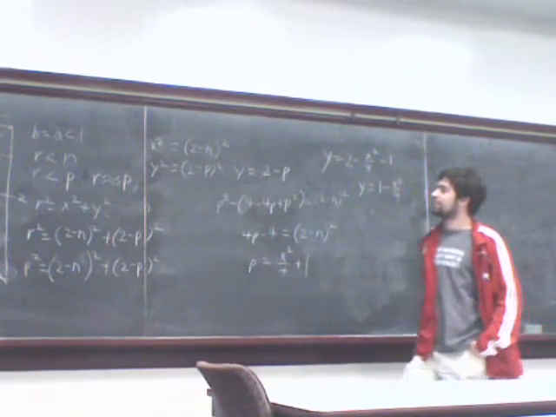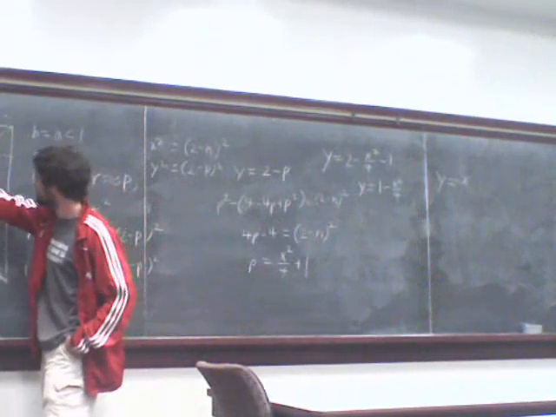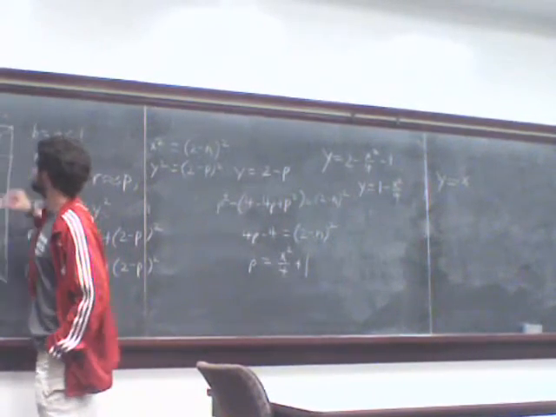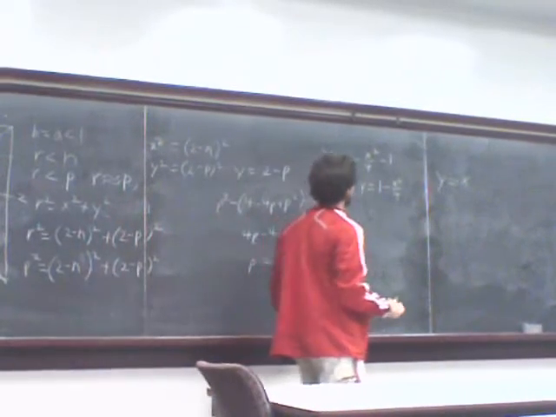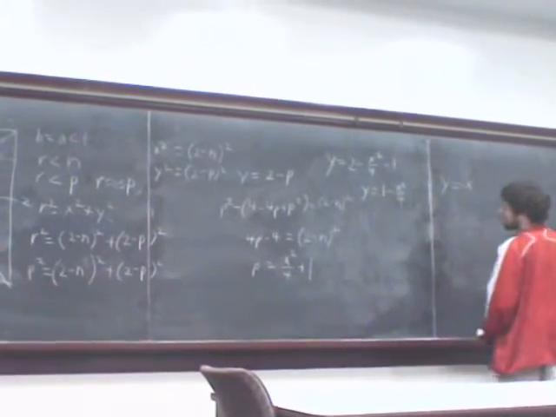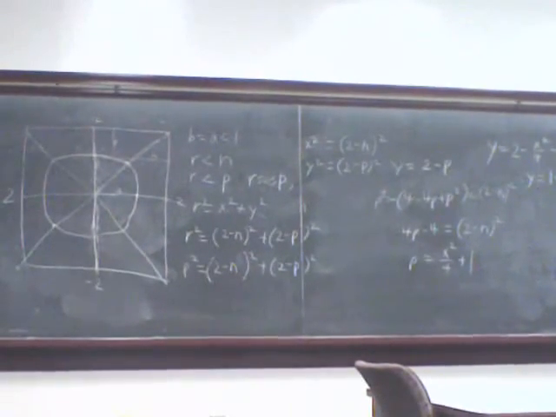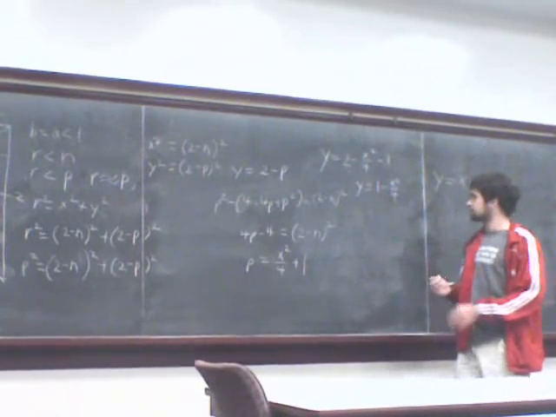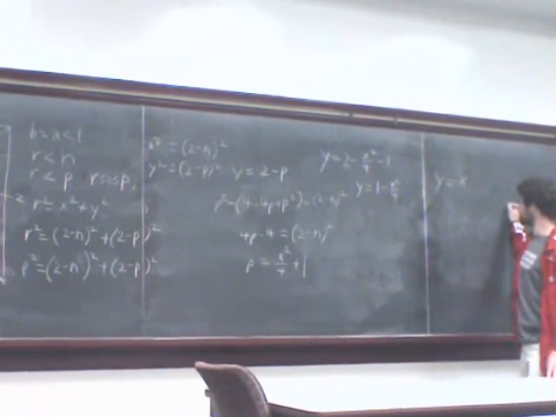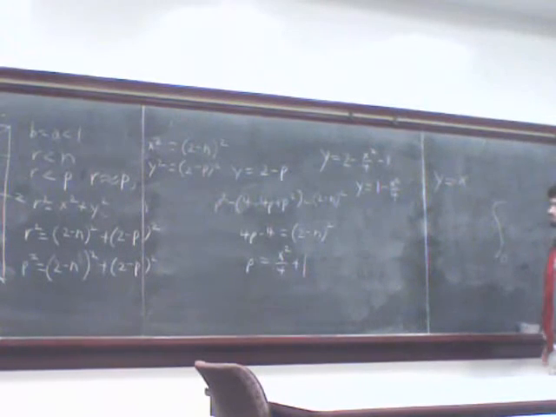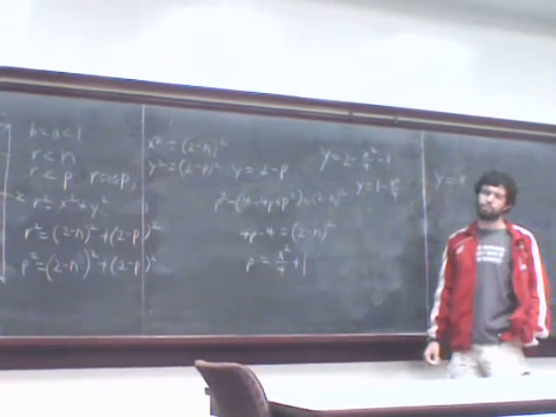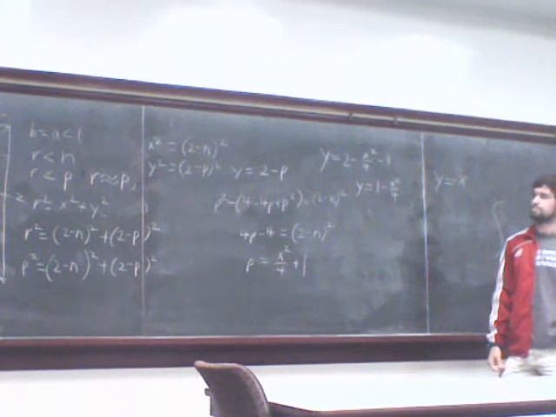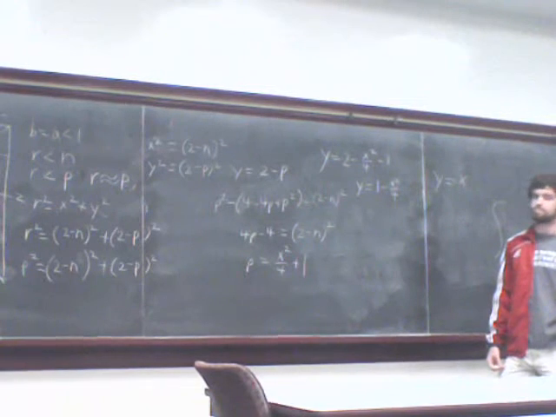Wait, for which part of the arc? This line here. So it's bounded by this and by this. Oh, okay. So you have two different equations for y, right? And you know that your first bound is at x equals 0, because you're going to need to integrate, right? And so how do I find my other bound?